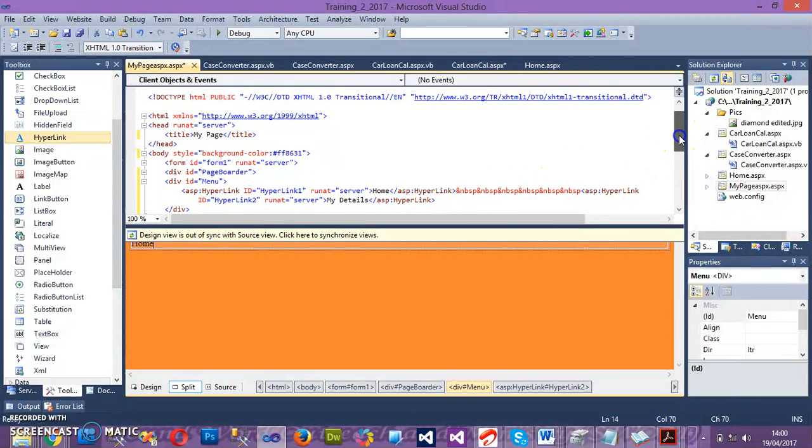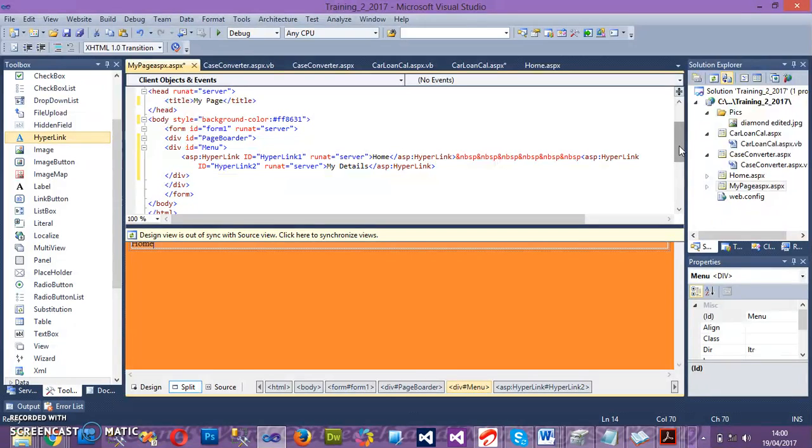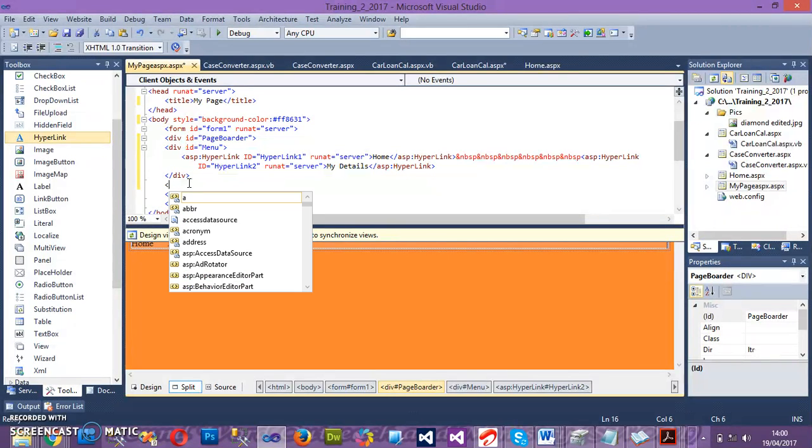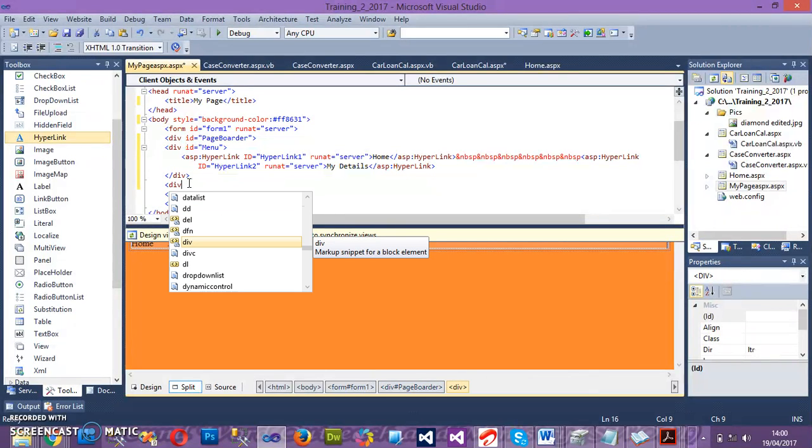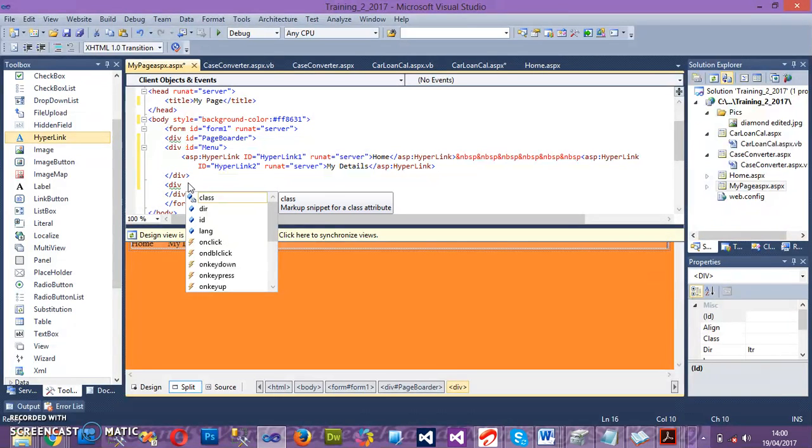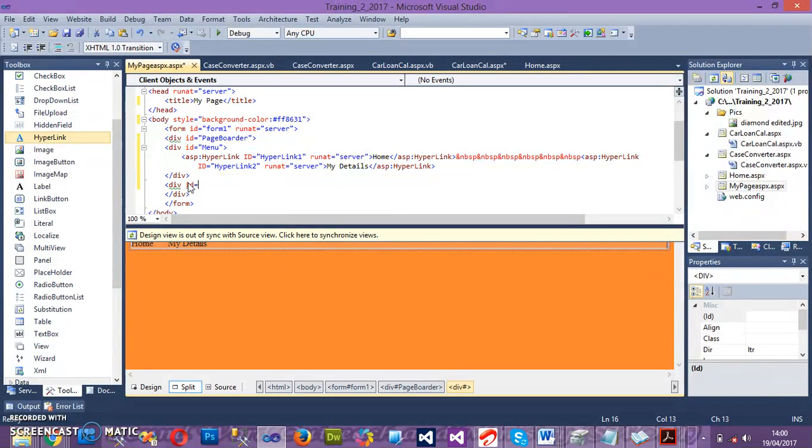Now let me stop at these two links. Which means that for these links to be functional, I have to have two other pages that will be directed to this page. Good. So I refresh. I have this now. Then under this, remember this is a div, so a group. This is another div that I will create here. I'll call it body. ID equals to body.